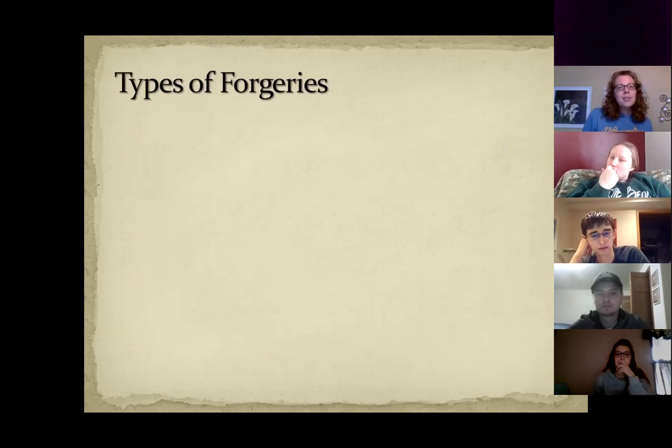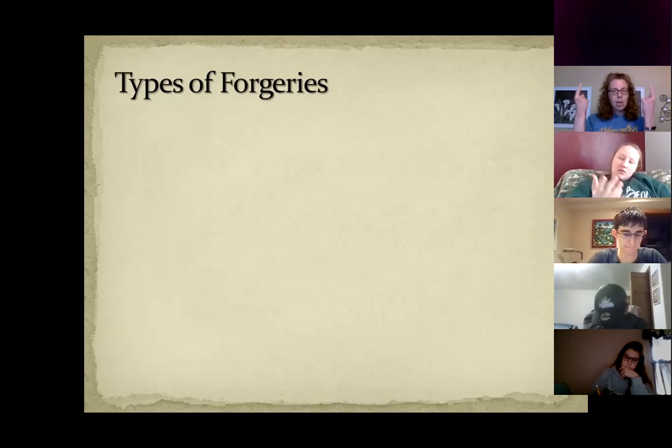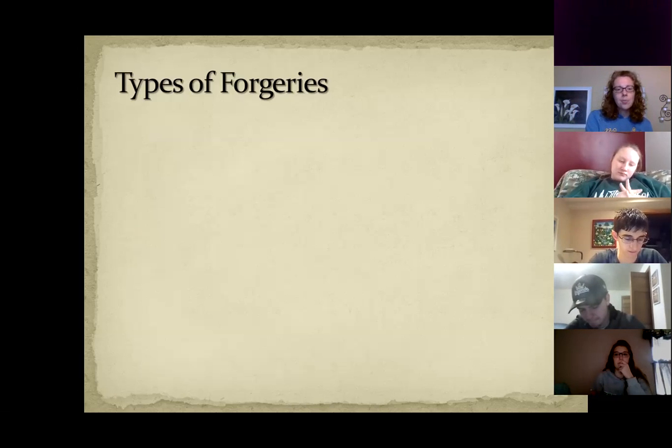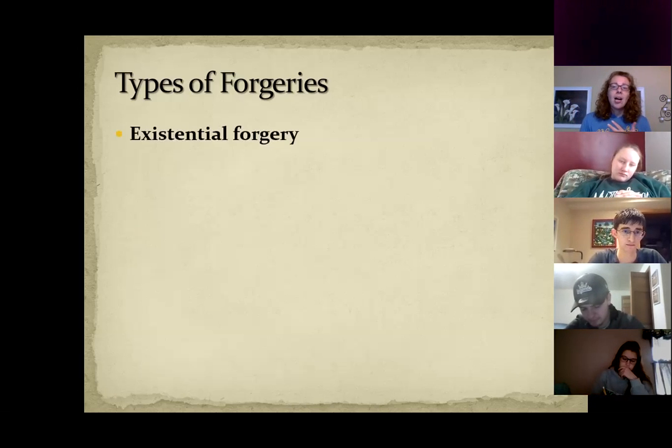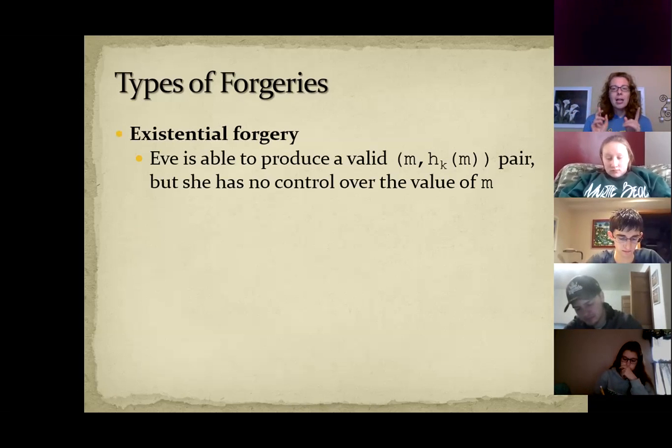Okay then, types of forgeries that she can perform. There's a couple of these, and again, we go from less control to more control. First one is called an existential forgery, and this means that she can produce a valid message and MAC value pair, but she doesn't have any control over what the message is. So in a sense, this isn't super helpful because she's probably not going to be able to produce a message that is interesting.